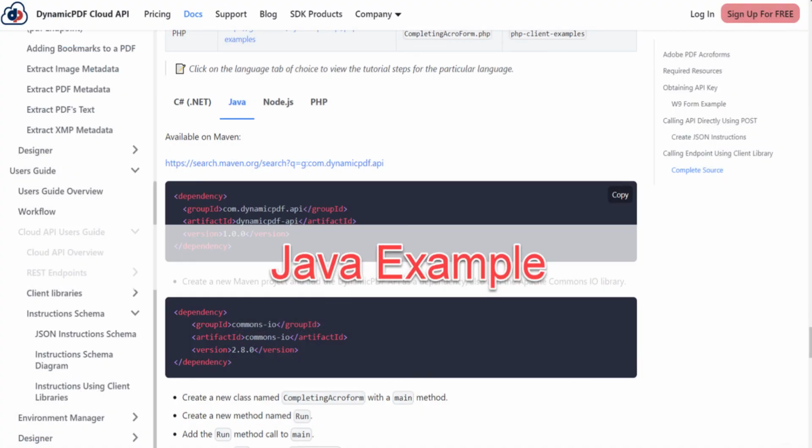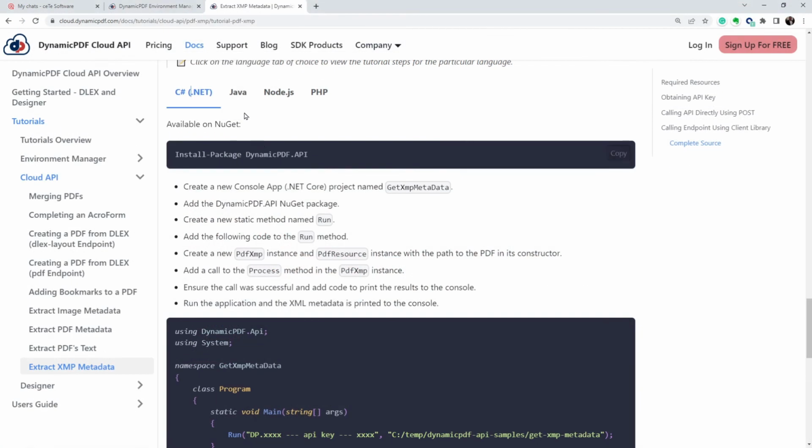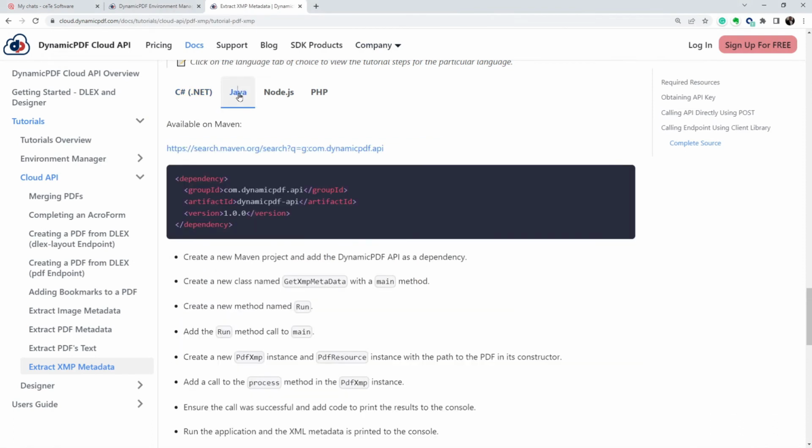Now let's consider the Java example. You can get the example project from GitHub, and it's named DynamicPDF-API-examples. And you can get the client library for the Java API from Maven. Okay, so if you look, you can see the steps are pretty much the same as the C# example.